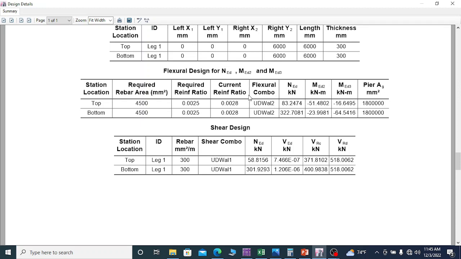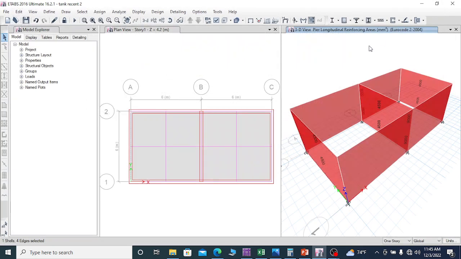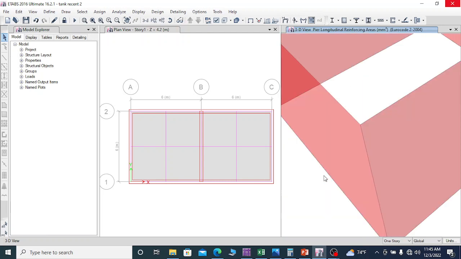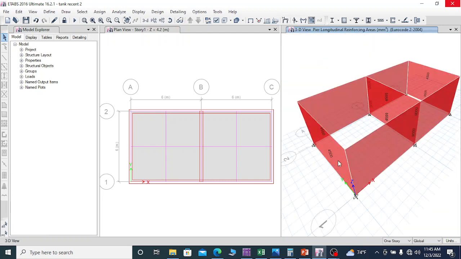Now, the current reinforcement ratio is a little bit higher than the required reinforcement ratio. That means the provision of the amount of reinforcement area is a little bit economical. So here, we need to provide 10 millimeter diameter reinforcement bar at a spacing of 200 millimeter for all the walls as the main reinforcement bar.